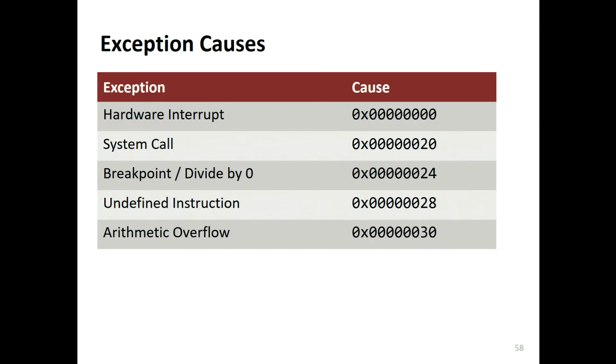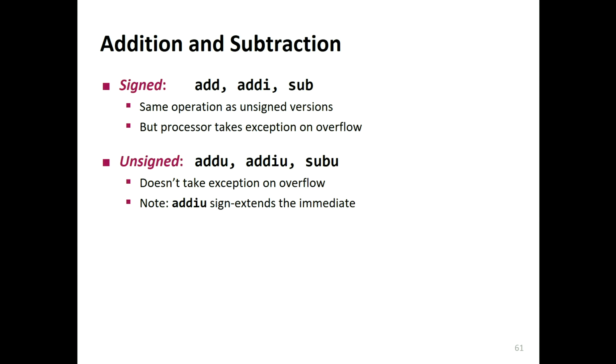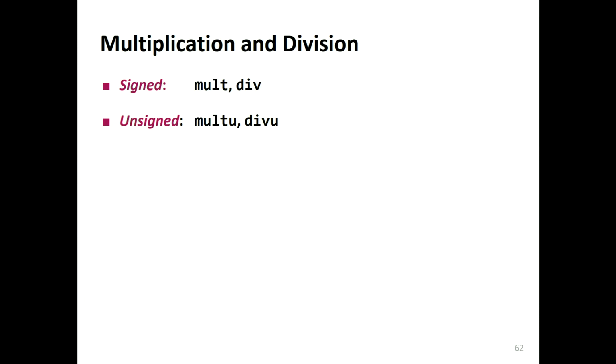Okay? What I want to do is skip these and talk about instructions that you will use and some of which you will implement in the labs. Okay, so there are signed and unsigned instructions: addition, subtraction, multiplication, division, and finally set less than, or comparison operators. So signed operators are these addition, add immediate, and subtraction. And unsigned is the corresponding arguments, but with U appended at the end. Okay? So these are just an overview of the instructions you will use.